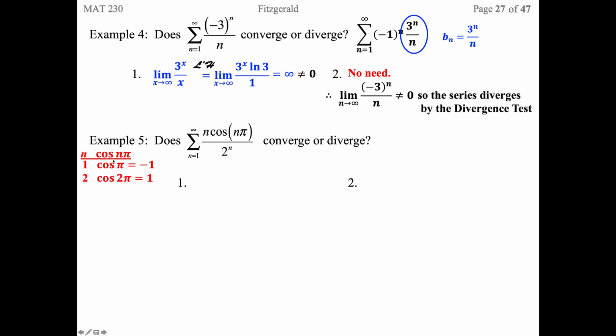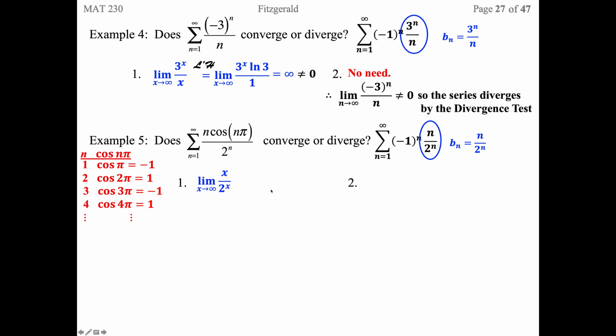Put the 2 in for n. Now cosine of 2 pi is 1. Put in the 3. Cosine of 3 pi is like going back to negative 1. Cosine of 4 pi, that's 2 revolutions around, back to 1. Well, this is going to continue on forever. So the cosine of n pi is technically your negative 1 to the n power. So n over 2 to the n, that's your b sub n.